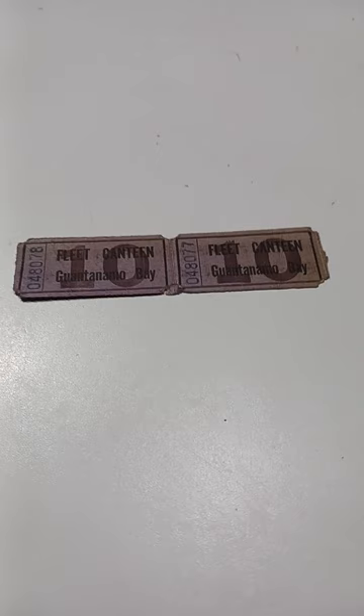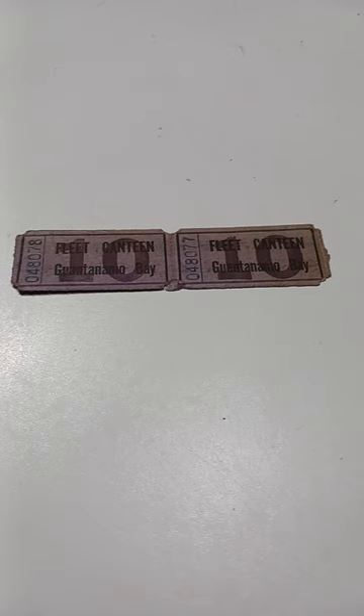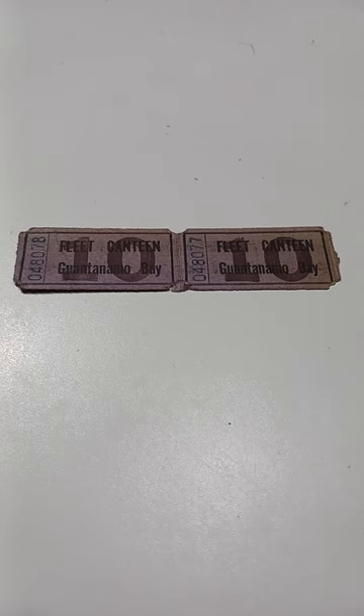It looks just like tickets, and what these actually are are basically paper tokens. I didn't pay anything for these — they were just in a big lot of what they assumed was junk paper, and I've got a ton of other really interesting, unique items from there. I paid $5 for a whole cardboard lid full of junk like this.